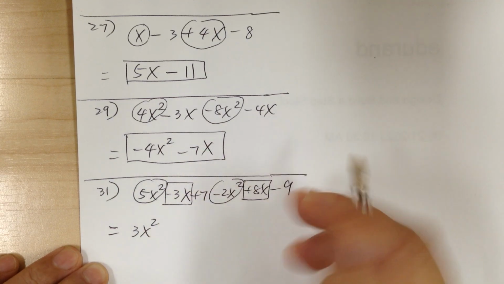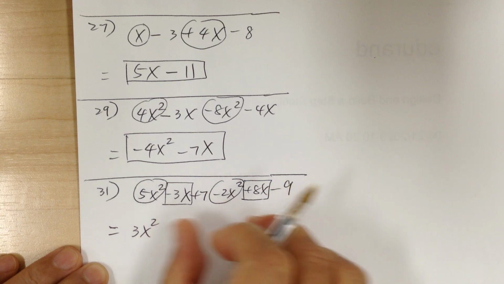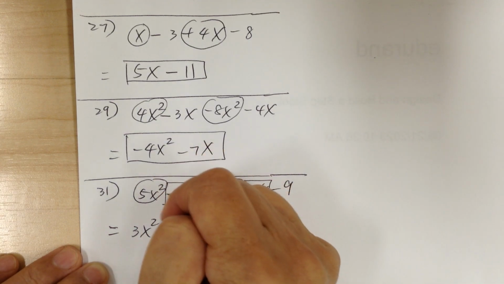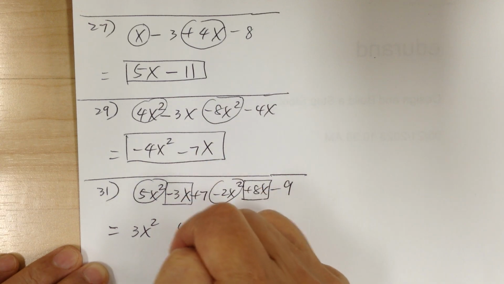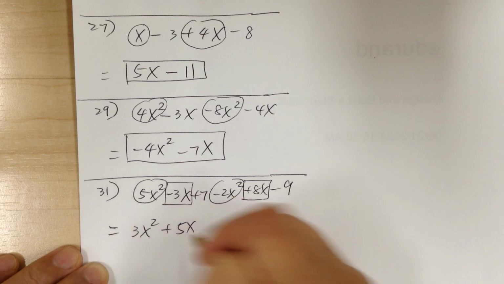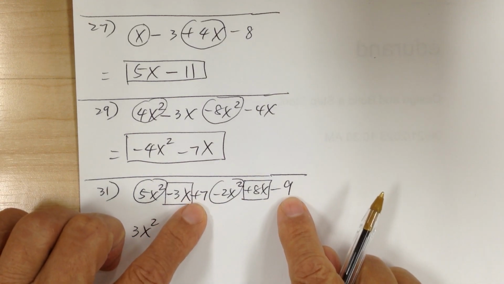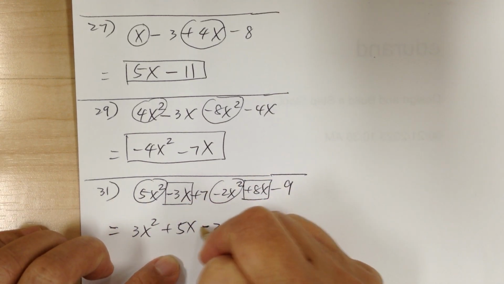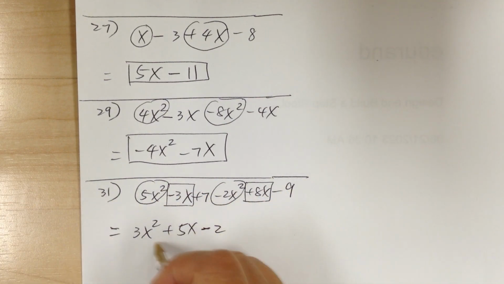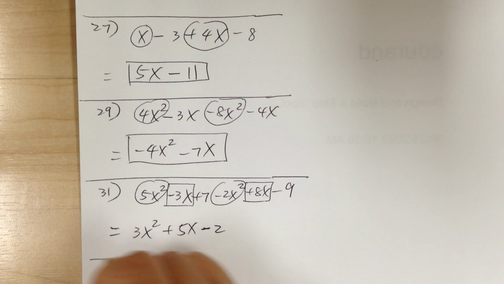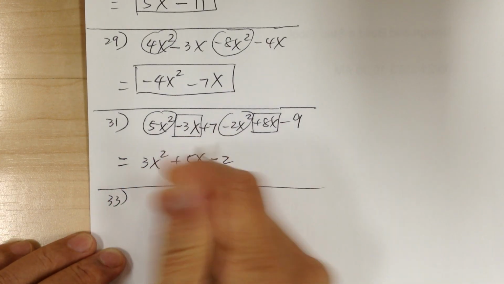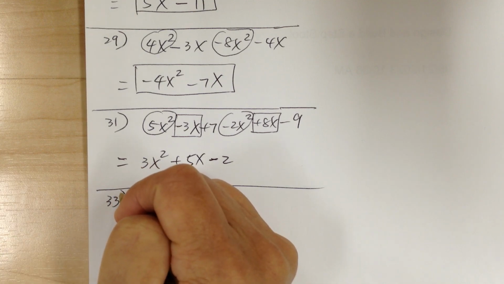Again, I use a different shape so I can know which one goes with which. Okay, so negative 3 and 8, they're opposite signs, so you have to subtract the numbers, and you go with the sign of the higher number, which would be plus. Okay, and then the leftover would be minus 2. So 7 minus 9 gives me negative 2. And when it starts to get kind of long, you don't worry about boxing it. Don't worry about boxing the answers when the answers start to get kind of long.